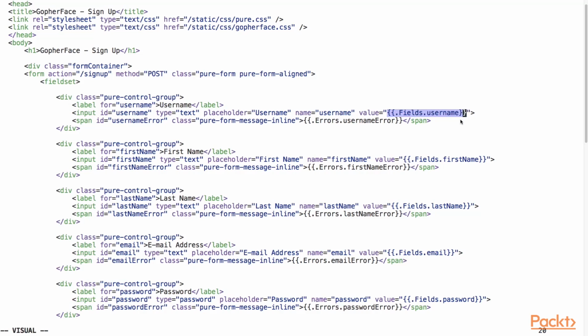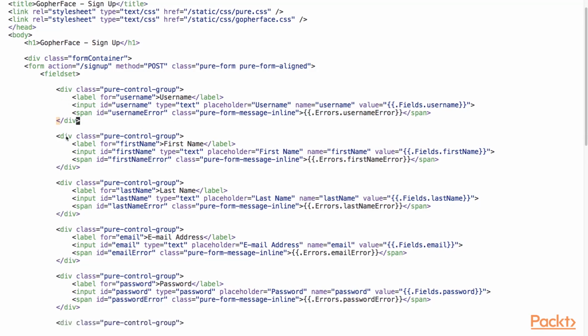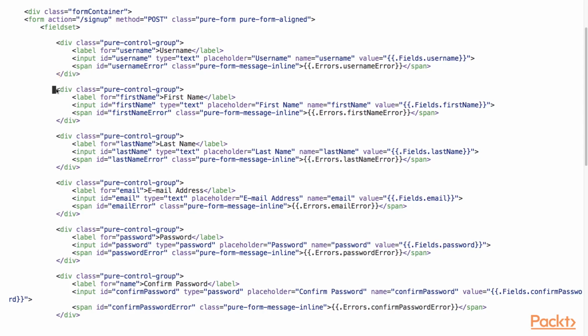Besides the label and the input, we have also declared the span that contains our error messages. If the user makes a mistake, we use this template directive to display the error. It's convenient because it's right next to the input form field. After declaring the elements for the username form field, we declare the div here to get the user's first name.